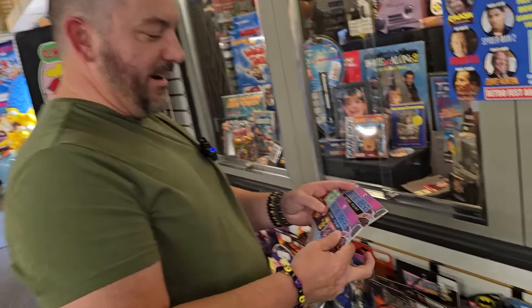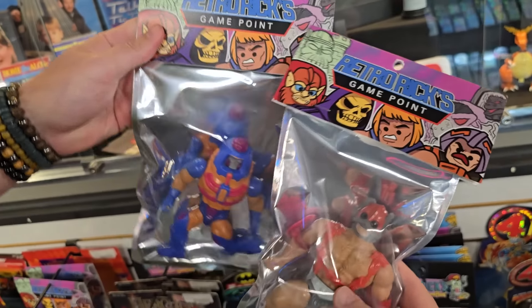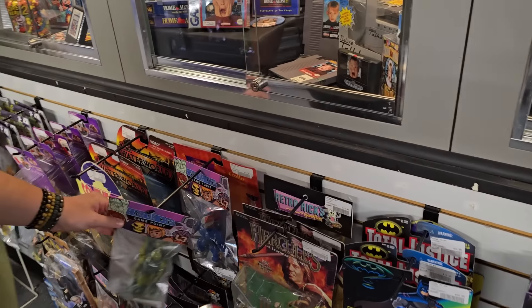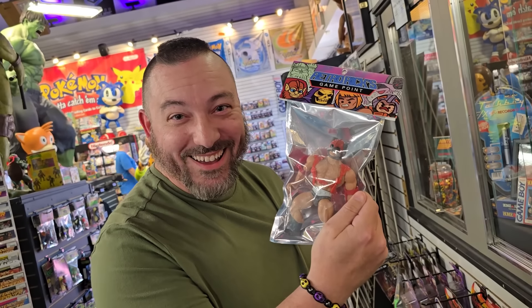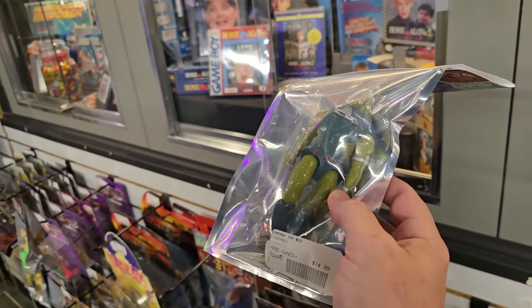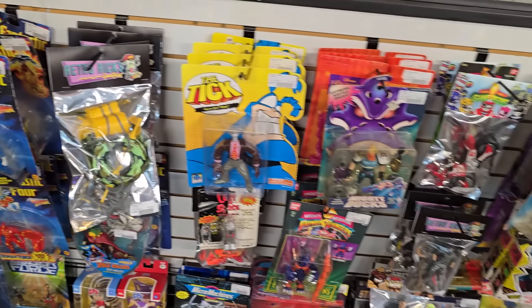I was just admiring the Ninja Turtles backer cards. Look at the He-Man ones — his custom little backer cards for his bag figures. That's very cool. Here's a Zodak with Beastman's arm spikes if you need that, and Stratos' armor — he's just really mixed up. I know a guy who has a book that could help you when you're putting these out in your store. You should talk to me about it — I'll hook you up. Slush Head. That's for New Adventures.